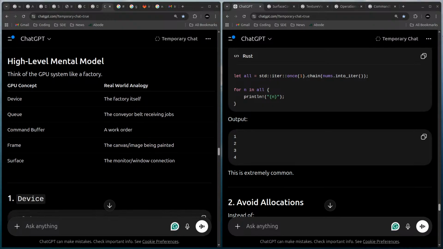Frame and surface. Surface is the monitor.